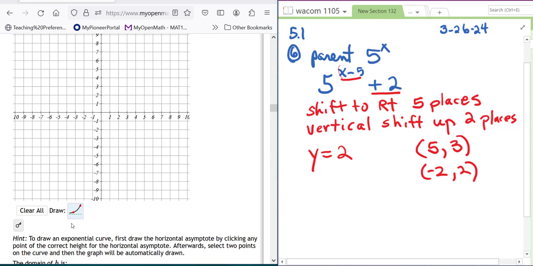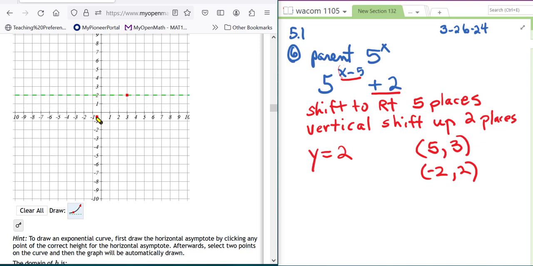All right, so first of all, we're going to click to make the asymptote, and it says y equals 2. So we're just going to click. I did not click the tool. All right, I clicked there, and then I'm going to go up and click. I didn't ever click this tool. I can click it. All right, and it erased that. So I'm going to clear. All right, I'm going to go up and click this. All right, there's my asymptote.